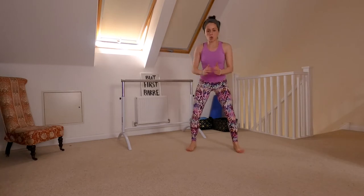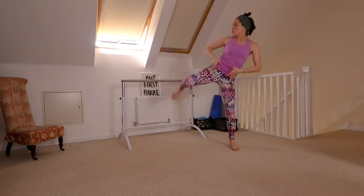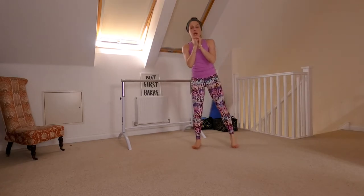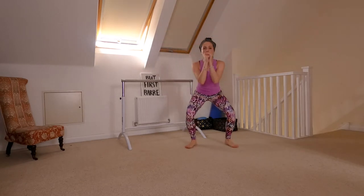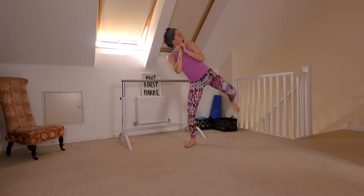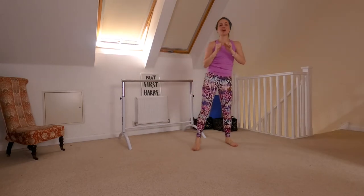Ready? Squat, find it, kick it. One. Now we want to make sure we're centering that pelvis before we're moving. Push back, kick through the heel and tilt away. And press. Just checking those knees aren't falling in. Press back to kick out. Press back and kick. And kick. So if you notice my position, I'm always low and down and press. One and press. Last one for me and done.